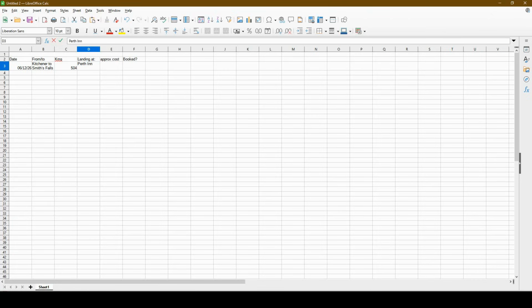The Perth Inn, approximate cost is going to be like $145 to stay. And then leave that blank until you get it actually booked and you have your confirmation email, which you'll have to do later. So then you just go, let's say you're staying there for one night, so you're going to be March 13 now. And you're going to be going, let's say, Smith Falls to, where would you go?